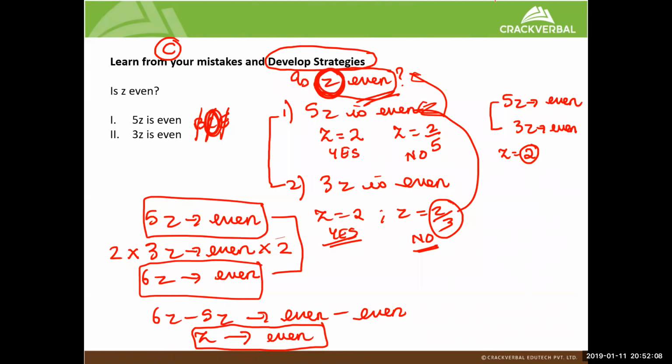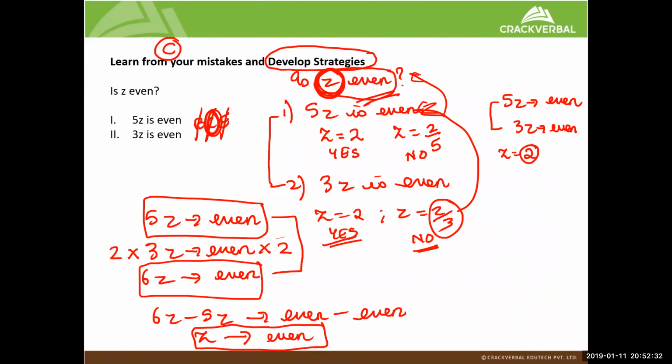Okay with this, guys? So that is the second or the third point that you can put in an error log. When you're combining statements, always solve algebraically and work towards what the question asks you, right? And another point you would again reiterate: don't assume variables to be integers. Okay with this, all of you?